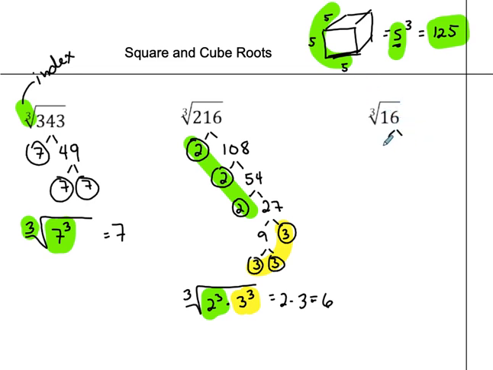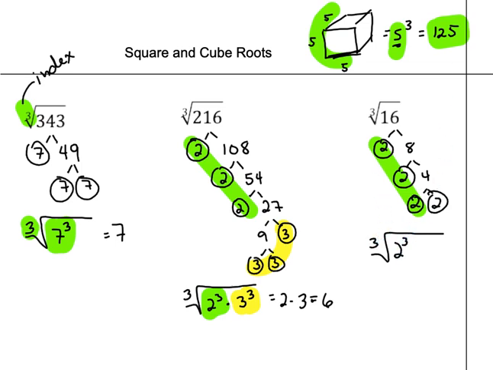Let's try 16. So 16 is even, so if I make my factor tree, that gives me 2 and 8. It gives me 2 and 4. That gives me 2 and 2. And so again, I'm looking for triples. I'm looking for 3s of a kind. So there's 3 2s. So here I'm taking the cube root of 2 to the third. That's my group of 3. But be careful, because I've also got this other sort of lone 2 over here, which I'm just going to write as a separate factor. Here's my group of 3. But then I've got this extra factor of 2 in 16.